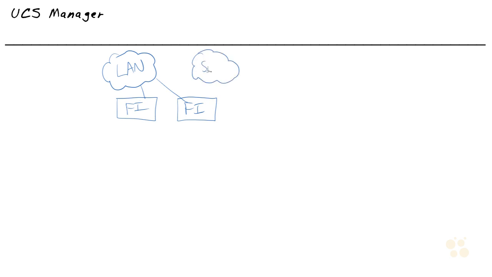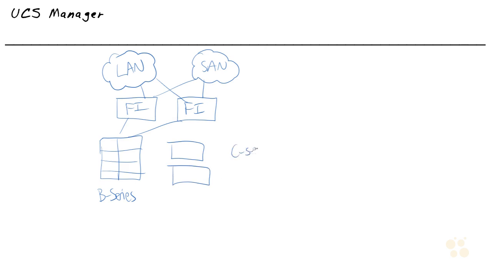One of the keys to understanding more about UCS Manager is we want to know where it lives. And in order to do that, let's take a look at the UCS infrastructure that we looked at in a previous video. So we know the fabric interconnects are going to sit between the servers and the upstream network. So we have the LAN and the SAN, the LAN being the local area network, which is our data network where the PCs live, and our storage area network, which should be where our storage arrays live, maybe the fiber channel networks that we've mentioned before. And downstream of the fabric interconnects, on the other side of the network, we have the various server types that we've discussed. So we have the B series servers, the C series, the S series.